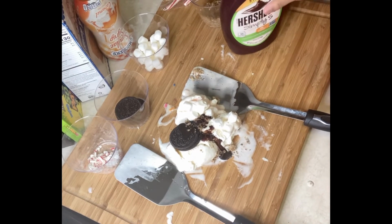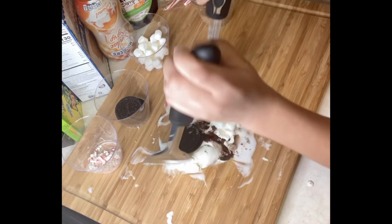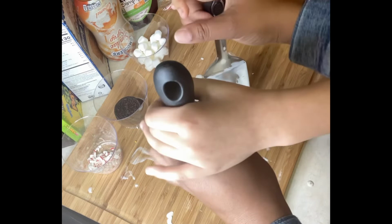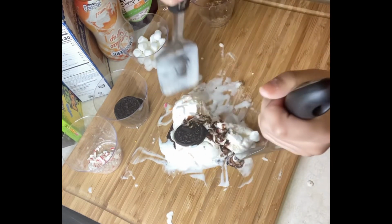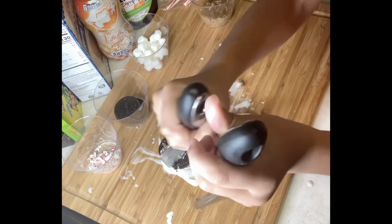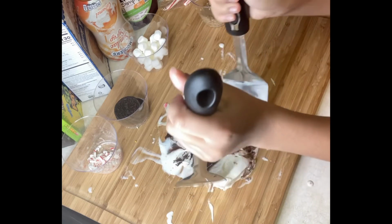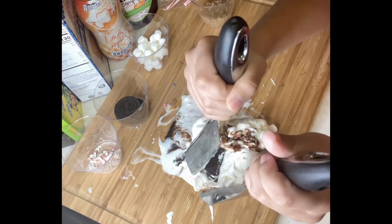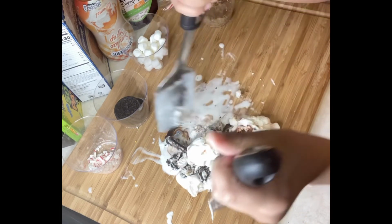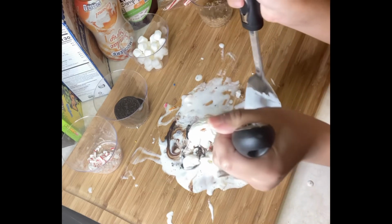No, I don't want any sprinkles. Okay, so go ahead and grab it. You're going to grab it like this. You see my hands? There you go. Now squish it up. You got to chop it up. Yes, mix it all up. Mix the ice cream in with the marshmallows. Get it, Kennedy.